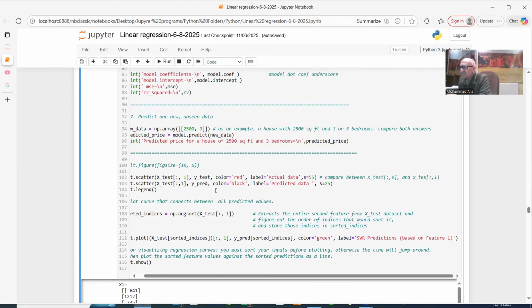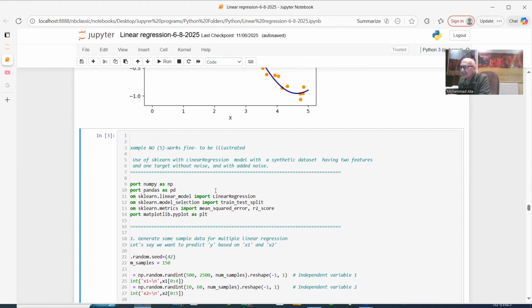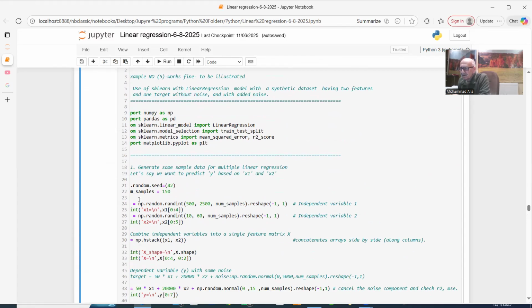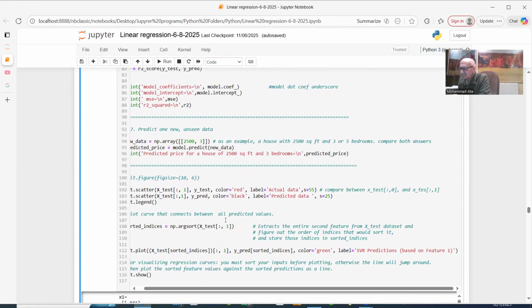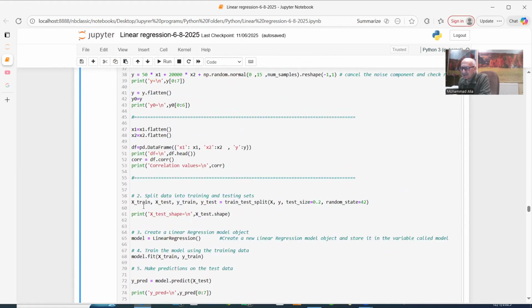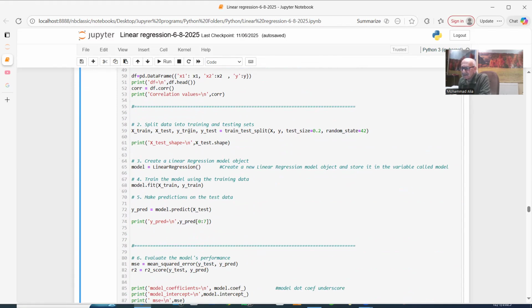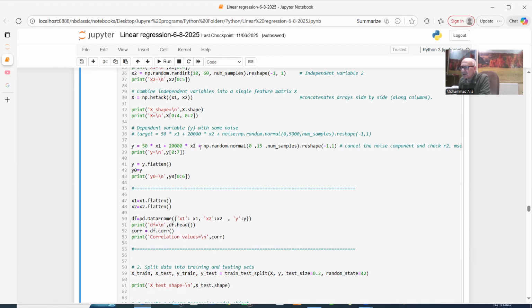If we go back here, yes, here is our target Y. And you remember we have added a term here with values representing a normally distributed noise.